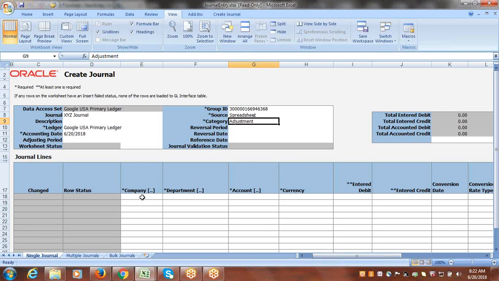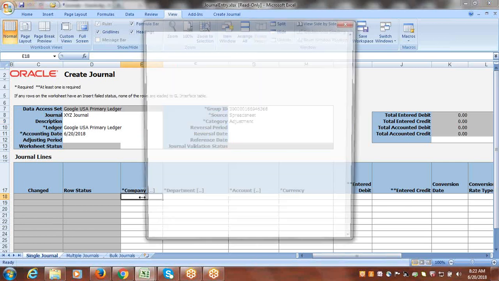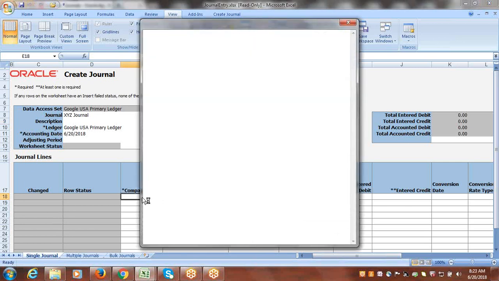Just you can enter the debit and credit lines. Just double click to select the account code combination. Click on search.